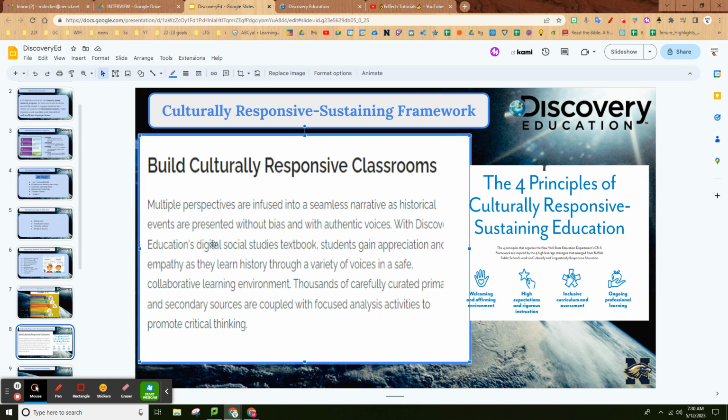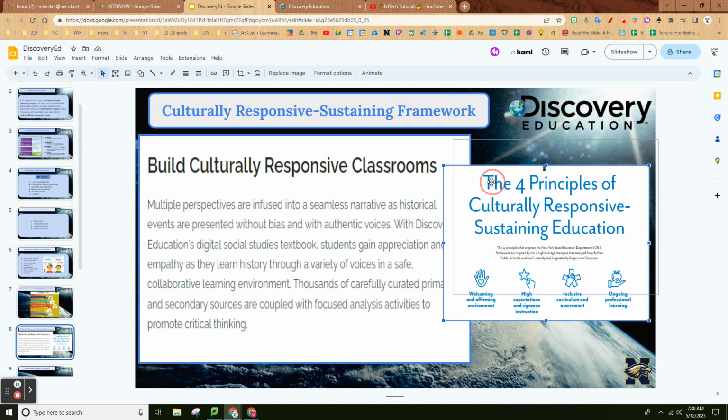This right here is taken directly from Discovery Ed. And if you read it, it mirrors the four principles of responsive education that are outlined in the New York State standards. So they both have the same goals: reaffirming the environment, high expectations, inclusive curriculum, here without bias. All this is definitely intertwined.